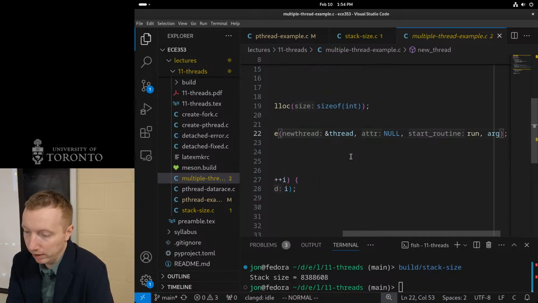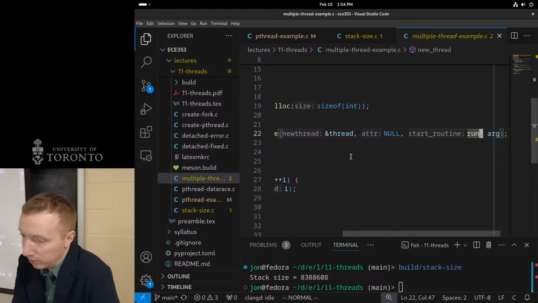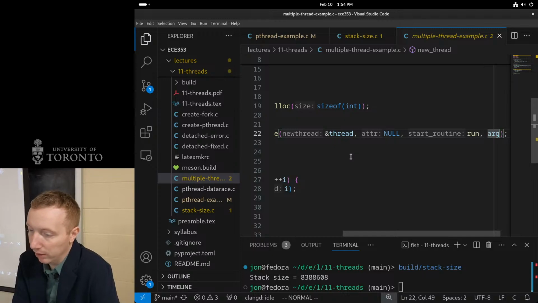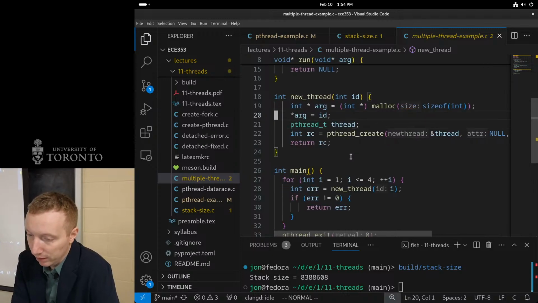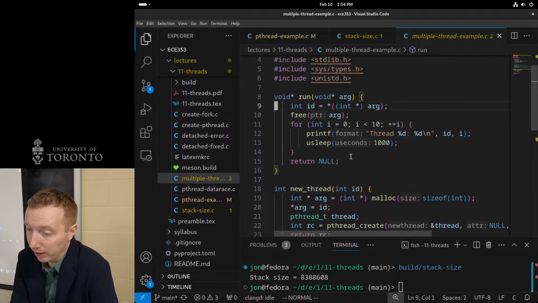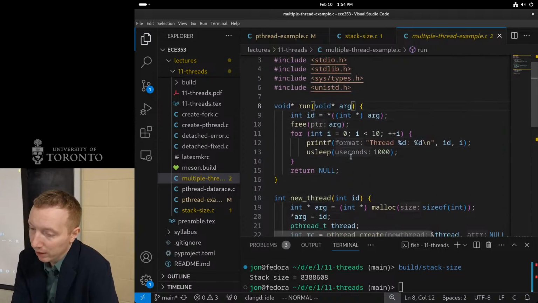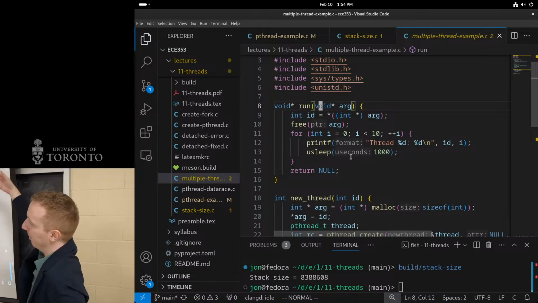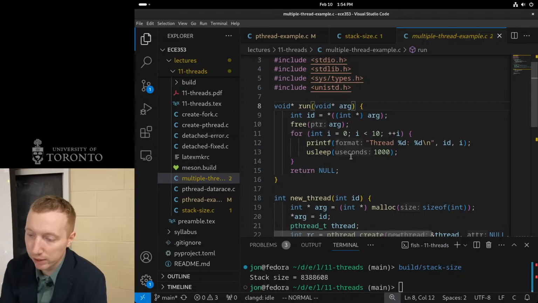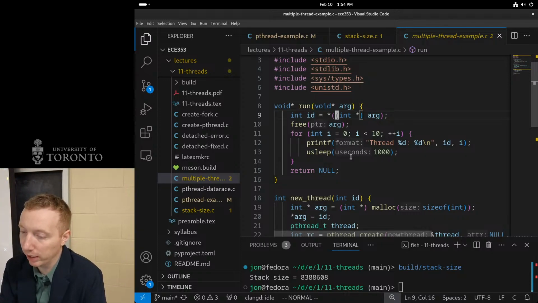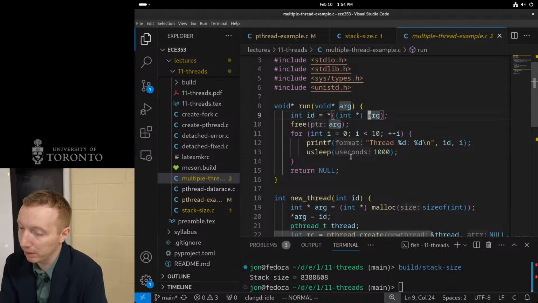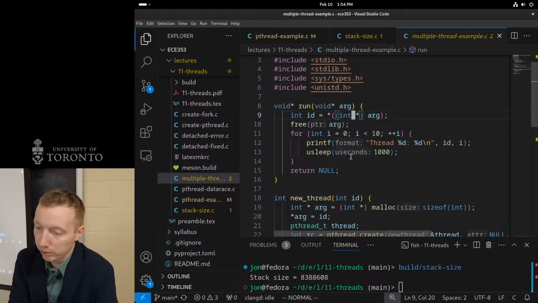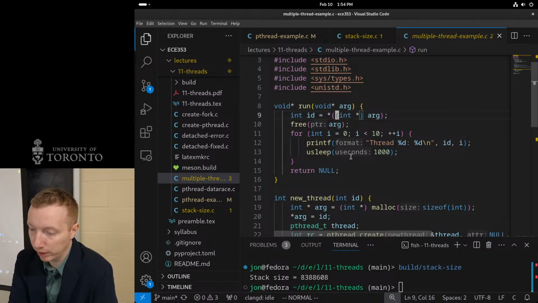And then in my thread, I give it the default attributes. I tell it to execute this run function. And the initial value of argument is what I got back from malloc. So if I want to make sure everything works correctly, well, I wrote my program. Again, because of the 3 rules, it just takes a pointer to void. That's like an I don't care. In this case, I know that arg is a pointer to an int. So I can typecast it from a void star to an int star because, again, I know what it's pointing at. Then I can dereference it to get its value.